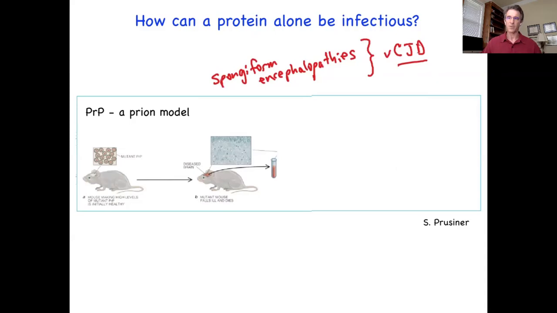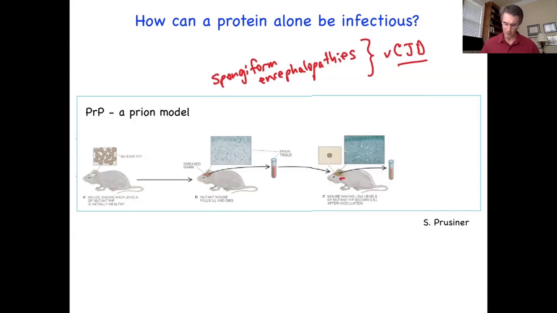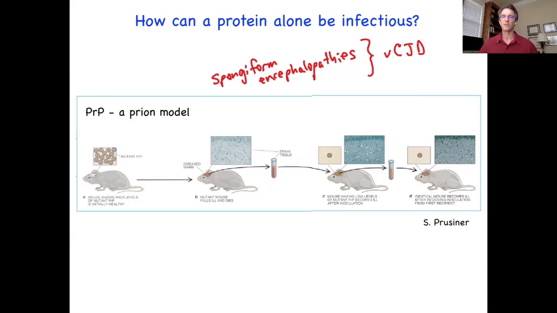Okay, well, you can take the brains of these little mice and you can grind them up, do an extraction and a clarification. Here's the really scary part. If you intracranially inject that into another mouse, they will very, very quickly, and much more rapidly than the original mouse, get exactly the same disease. And then you can do it again. And the same thing will happen again. It'll keep happening. The incubation time to getting the disease is directly proportional to the amount of this material that you then inject. It's a direct relationship.